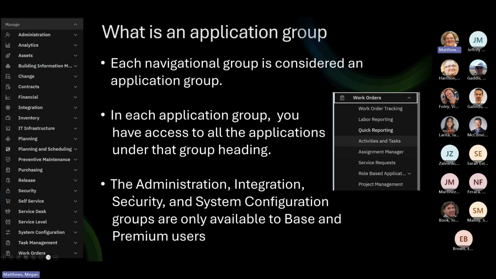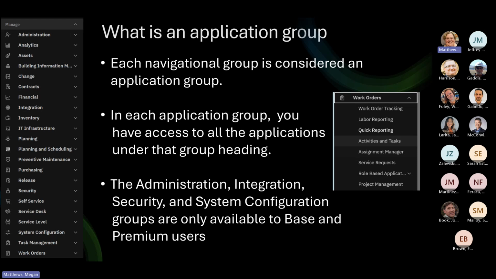There is one thing to note. There are some application groups that we see in here that are only available to a premium or a base user. That's the administration module, which includes people, labor, crews, crafts, person groups, that sort of thing.